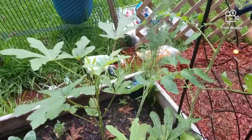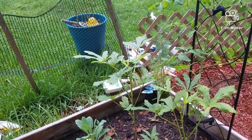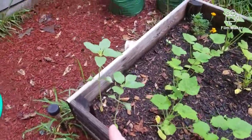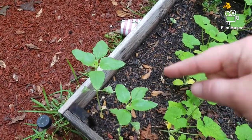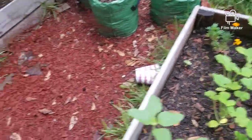My dill over there, I've harvested it once, and I'm ready to harvest again. And that's easy. I just hang it in my kitchen, like on a hook, and it dries, and then I put it in a jar. Parsley. Sunflowers. My friend Madge the gardener on YouTube sent me some seeds, and these are the sunflowers, and the white patty pans. Those are from Madge too.